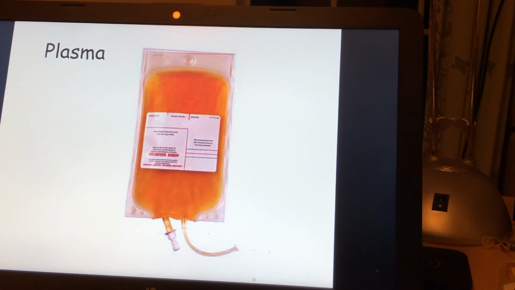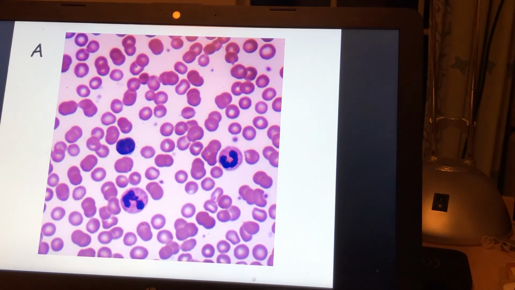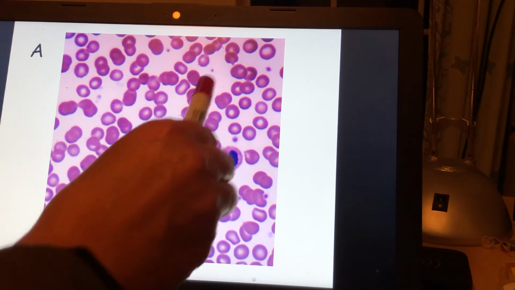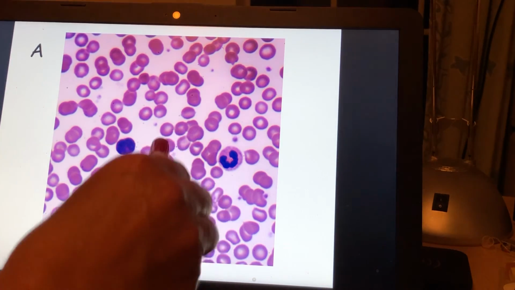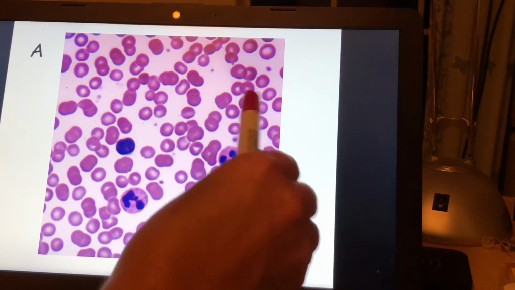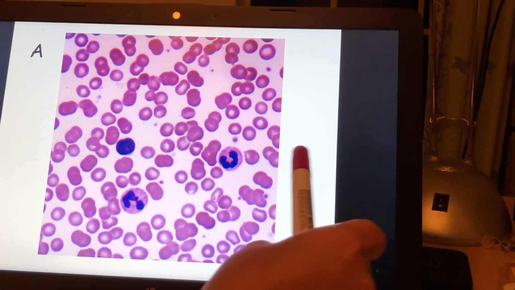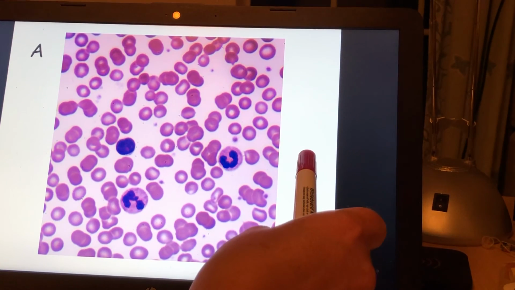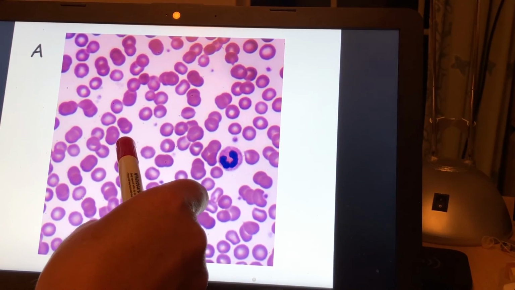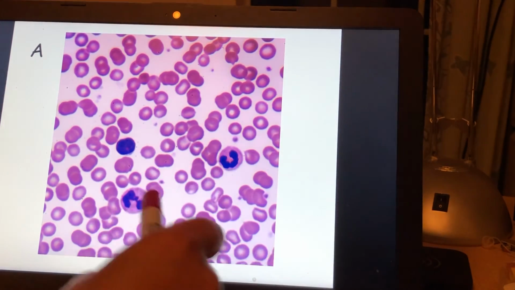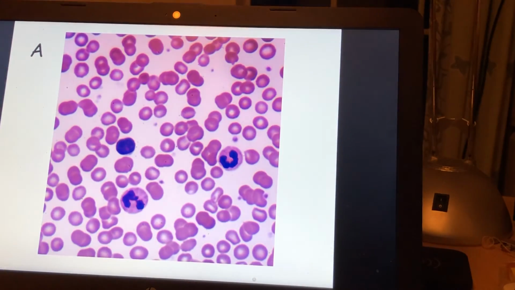Now, on page 4 in your booklet, you've got a picture of 2 blood smears. So if we look at the first one, blood smear A, you're asked to label red blood cells. So we've got lots of red blood cells here. You can just get your ruler, draw a line and label one of those as a red blood cell. And you have to label a white blood cell. So there's a phagocyte. You can label it as a phagocyte and put in brackets white blood cell, or that's a lymphocyte, white blood cell in brackets. There's another phagocyte. You just need to label one of those.